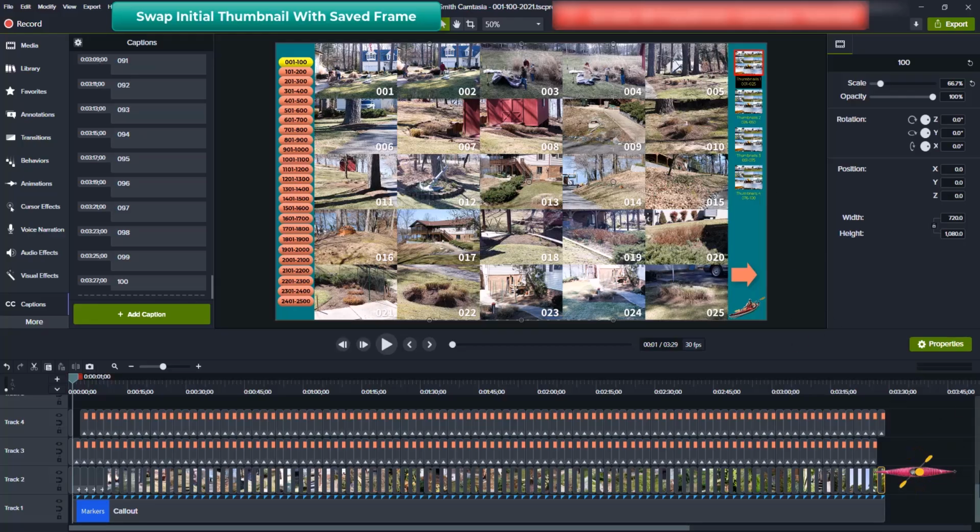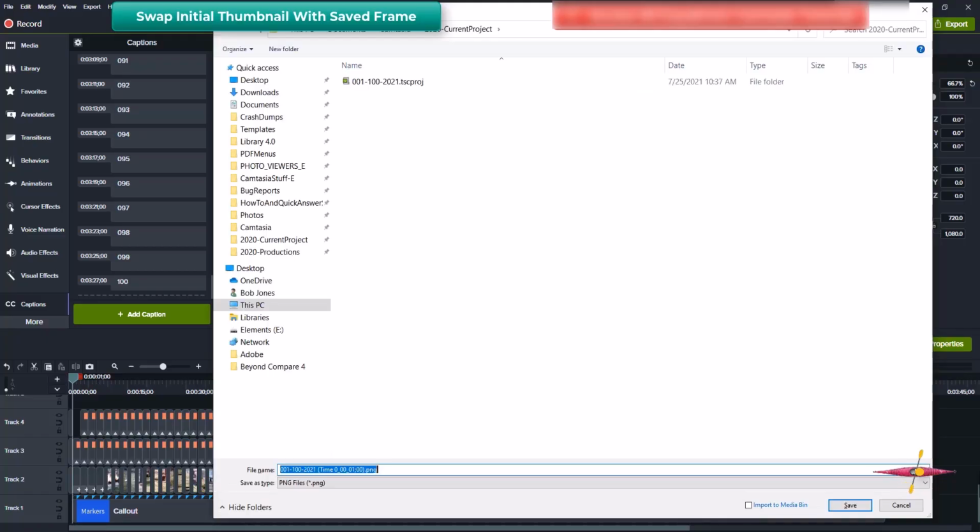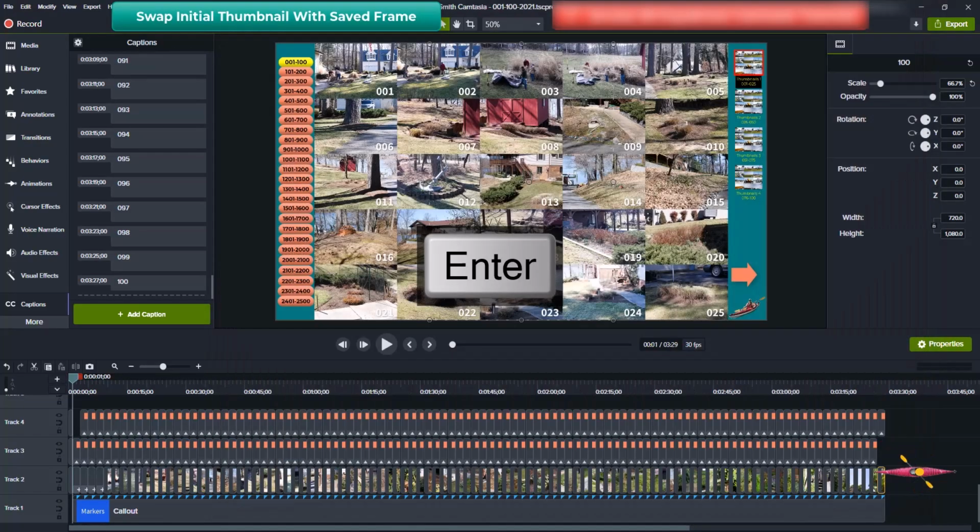So it's Control F. And I want it to go into the current indicated subfolder. I'm going to call this New Start. Enter key. And these frames take a while to process.